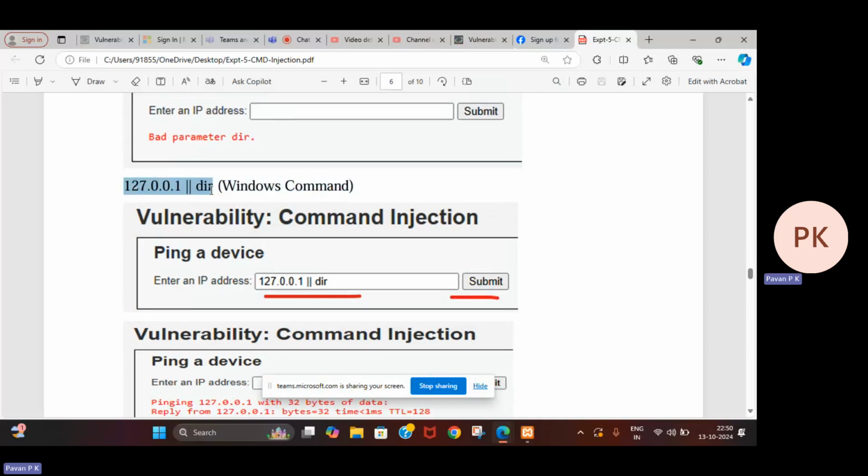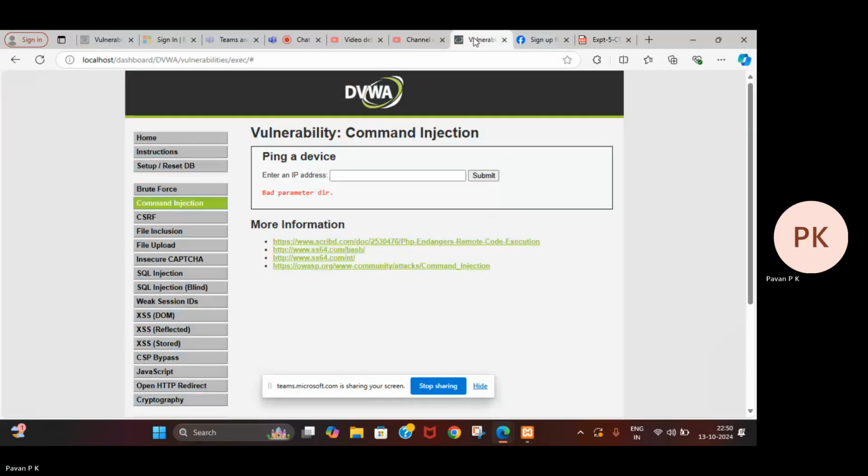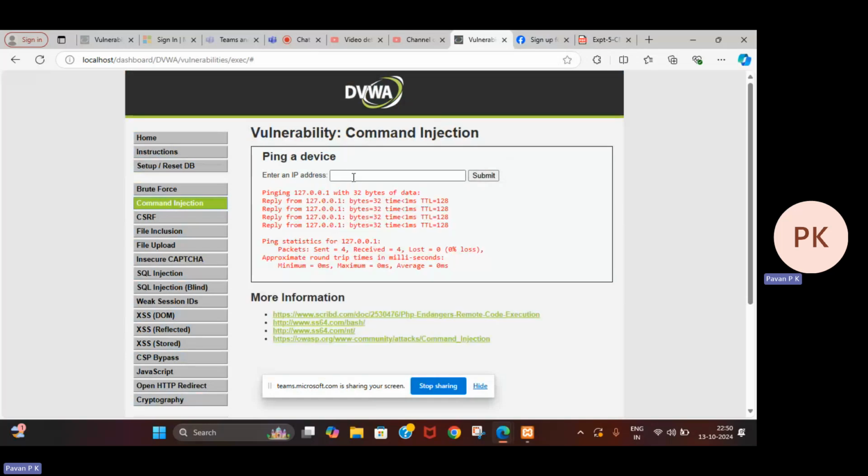Now we'll try to give this command. If I use double pipe, it is the OR condition. It will display either one of the results. So now I'm getting only ping statistics. I'm not getting directory related statistics for this.